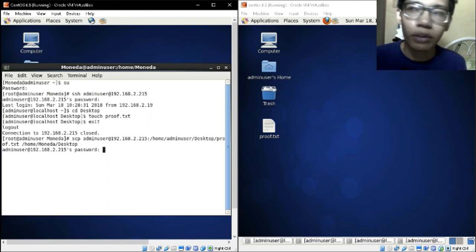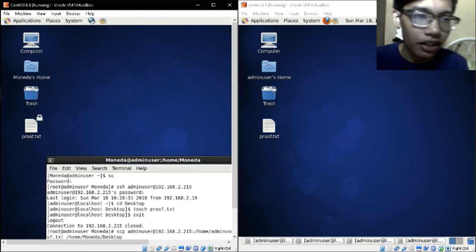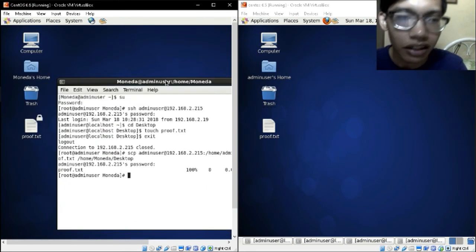It will prompt you for a password again, which is simply admin user. Wait, and as you can see, the proof.txt is now in the host server.